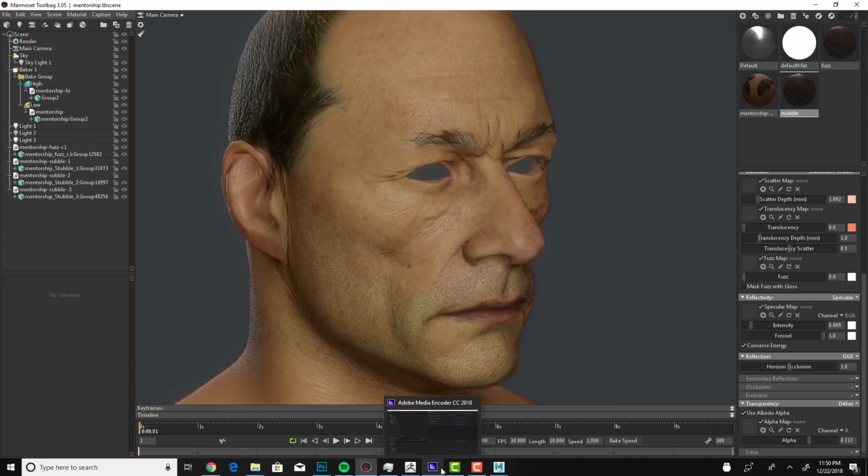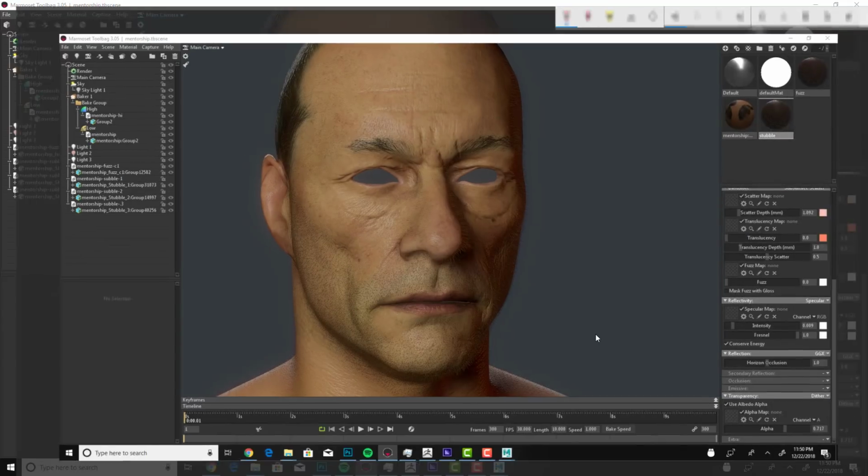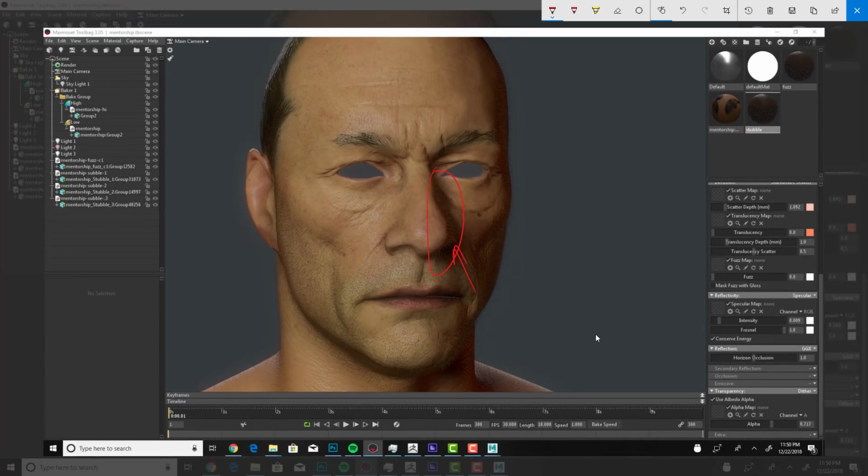And then the final thing that I would do to really help sell this, because if you rotate around in here, there's some issues. Specifically, the thing I'm not happy with is the length of this inside the nose. On the sides over here, I'm kind of okay, and some of this I'm not okay with. But I love it over here, and I love it on the body back there. But I'm not digging it in the nose.